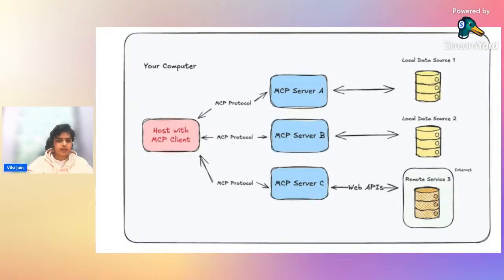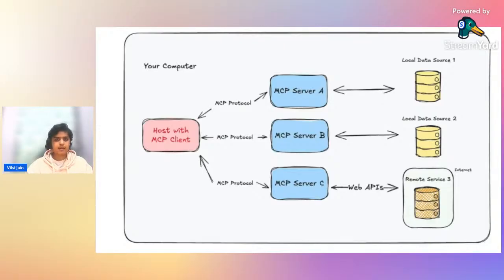If you want to learn it and get a good understanding, go towards the MCP documentation. I can share it in the chat or somewhere. They are really very good, and you can just directly search for MCP and you will have the official documentation. Now it's a growing ecosystem, completely open source and community driven, so you can also suggest and make changes.